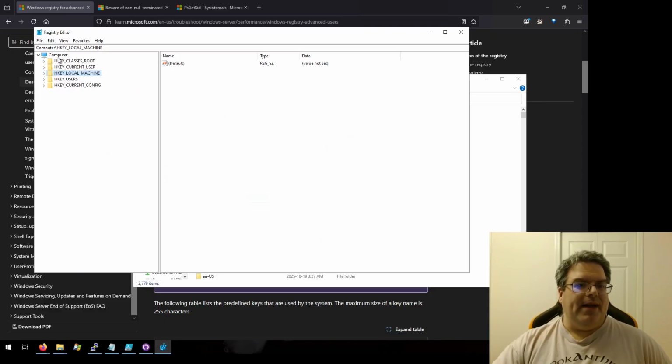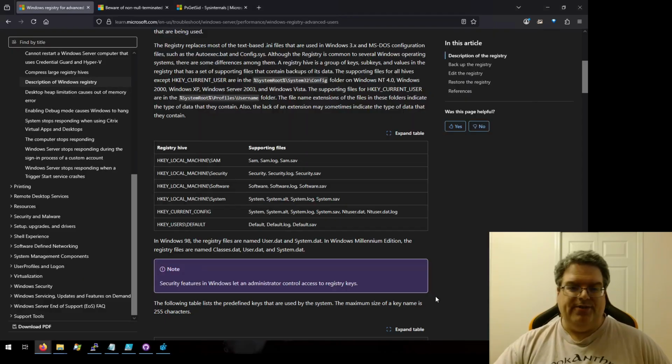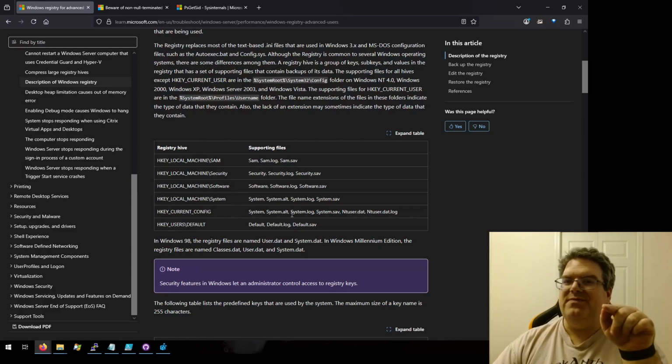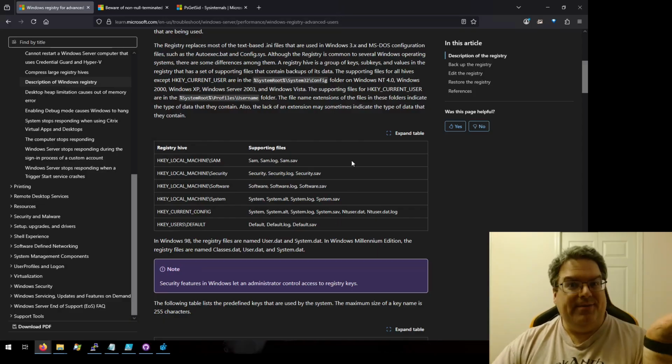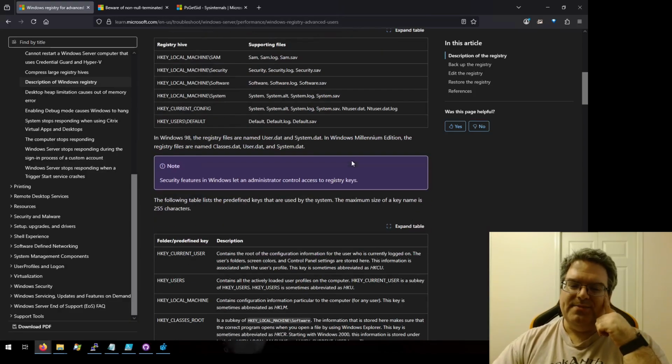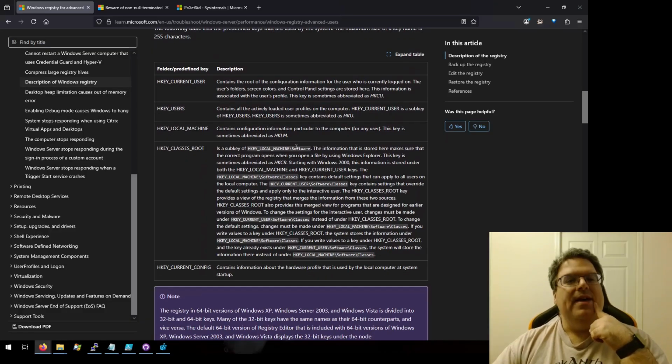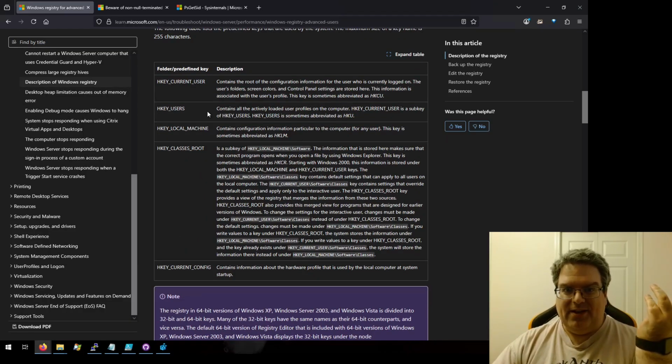All right, let's get back to the documentation here for just a second, because sure, there's a lot of these files. It's important to know what they are, more specifically so that you don't futz with them unnecessarily or know what you need to back up. It's not so much for directly accessing them. A lot of this goes into much the same as I already discussed.